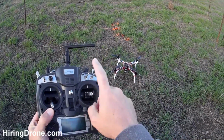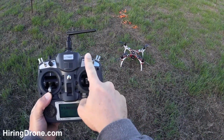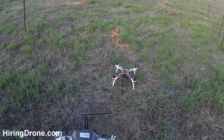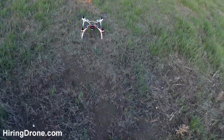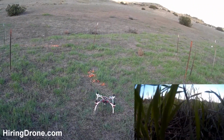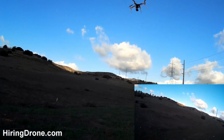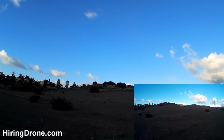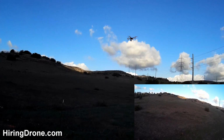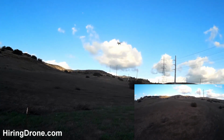So I actually hooked the lights up to this three position switch. So we're going to go ahead and turn them off, turn them on, and the quadcopter is not in self-leveling mode right now, so we'll go ahead and arm the motors, take off, and then the GoPro is recording. So we'll go ahead and get it steady, flip on our self-leveling here, and just do a test flight to see how the lights are going to look.